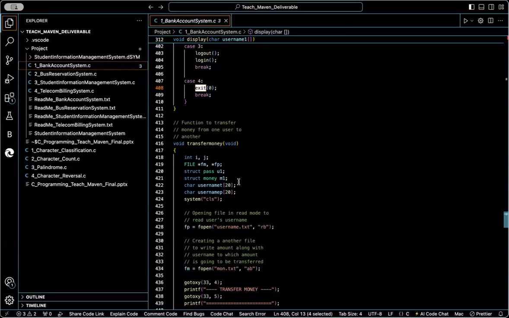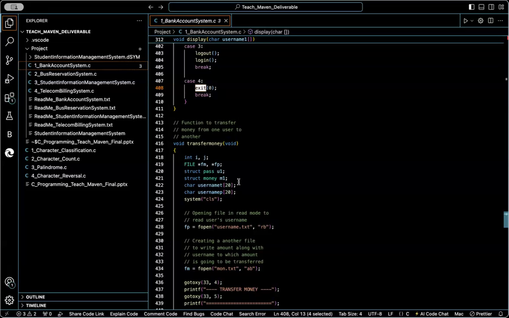If you want to transfer 100 rupees, then you have to press 100. After that, we have to open the file, and from the balance amount of the first user we subtract 100 and update the summary of that person. And for the second person we take the summary amount and add this 100, so that from the first person to the second person's account, the bank summary will be updated.